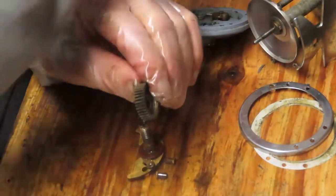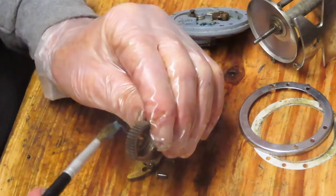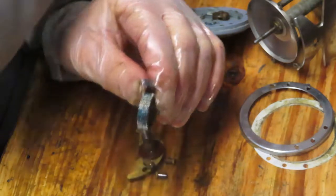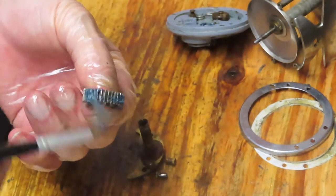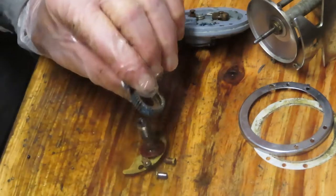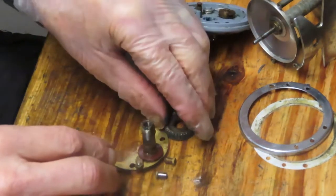Nice and clean. And then we can go ahead and take our fishing reel grease. In this case, I'm using Penn Precision Reel Grease. And I'm going to just kind of scatter shot it. You don't have to get it in every tooth, but get it greased up nicely. I'm going to go ahead and put the main gear back on.